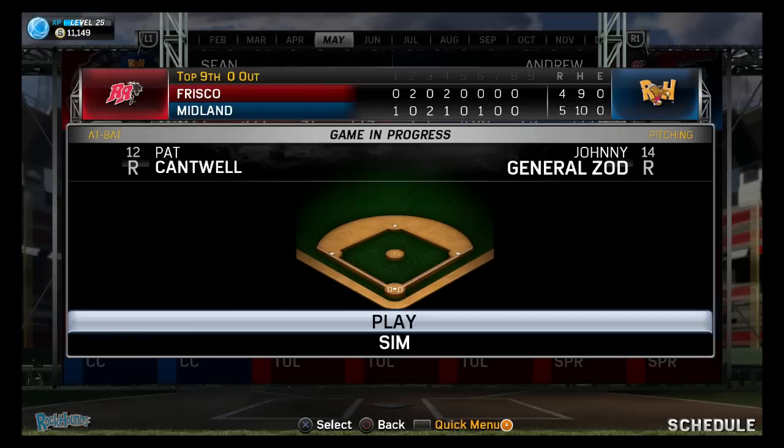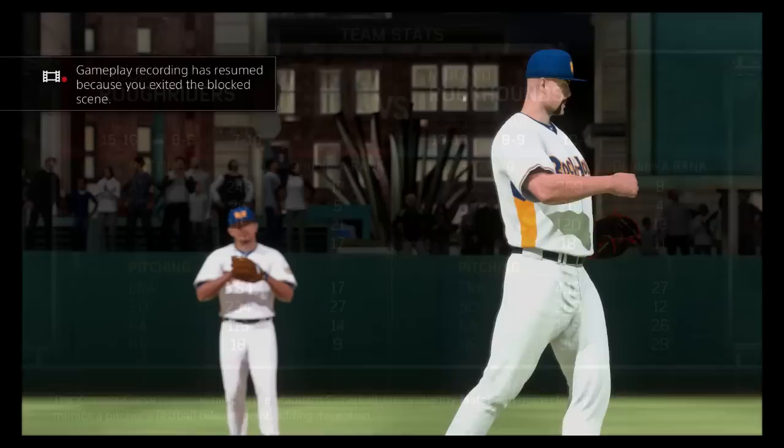All right, so we still have a lot to work on for General Zod, but practice makes perfect, and the Kryptonian closer has got 8 saves in a row, looking for his 9th. Top of the 9th, boys. Play ball. And here he is, boys.